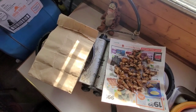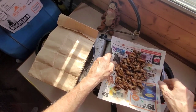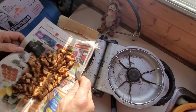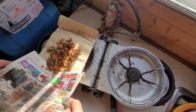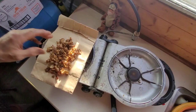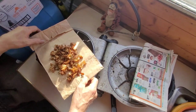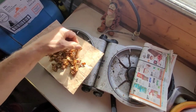So when they're completely dried out and cooled right down, what I would do is put them into a paper bag as opposed to a plastic bag, because you don't want them to sweat in the bag. You want them to stay nice and dry and clean. And hopefully the bag will also absorb any excess butter and oils. So there you go. Mmm, yummy.